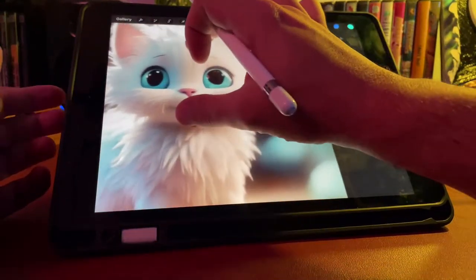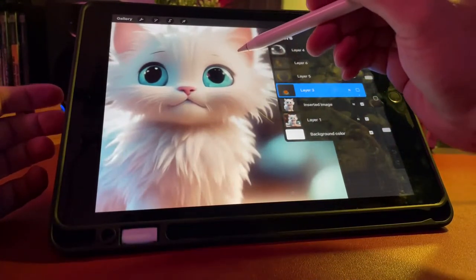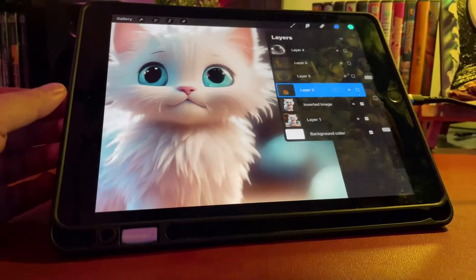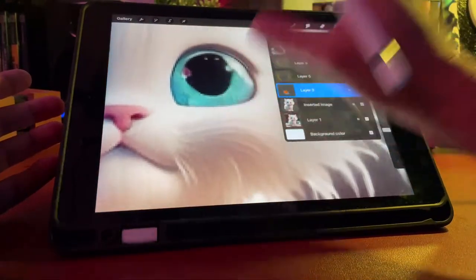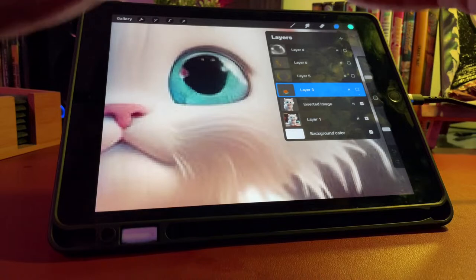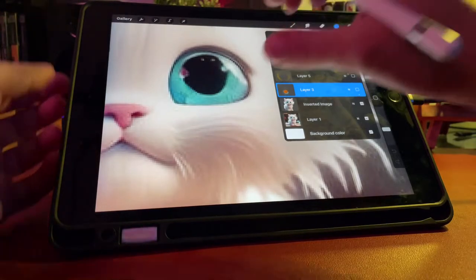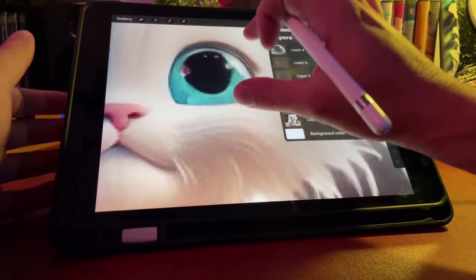So I started off with this eye. I was going to say the right eye. It is my right. It looks like it may be your left. The way I usually start when I'm redrawing something is I always start with the eyes. If I can bring some kind of life to the eye area, if I can see something that I like right away in the eyes, for me it's a catalyst to keep going. It just keeps the fire going. It's like, okay, whoa, I can see where this is going. I want to keep striking while the iron's hot.